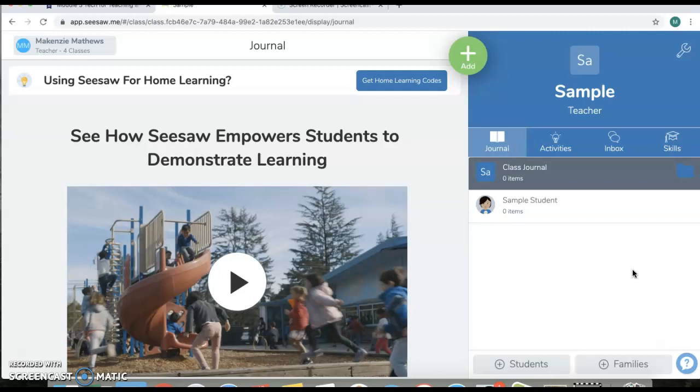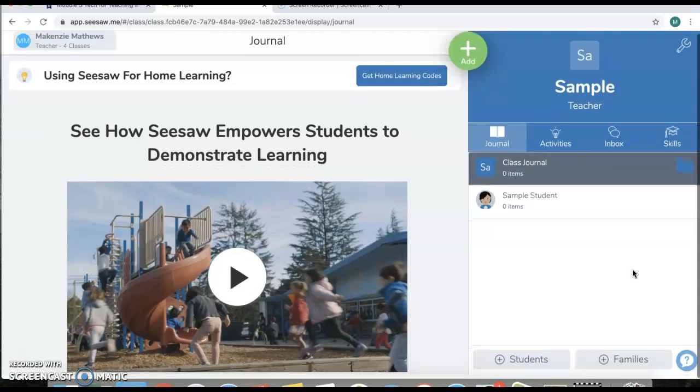In the home learning, it sort of increased that confidentiality and privacy and allows students to have their own page that only the teachers can see and only the parents can see, which is really nice. So we can send home more of those student-specific learning things, individualized learning, without other families being able to see.